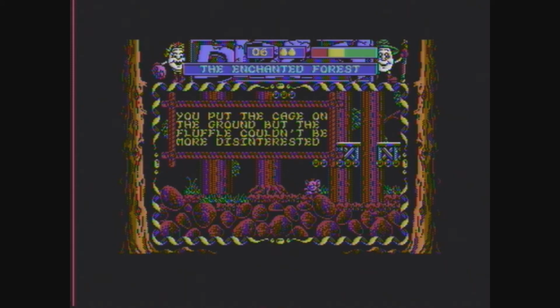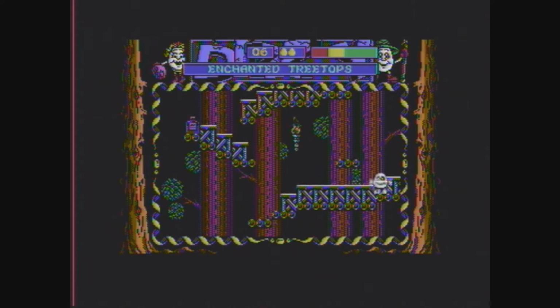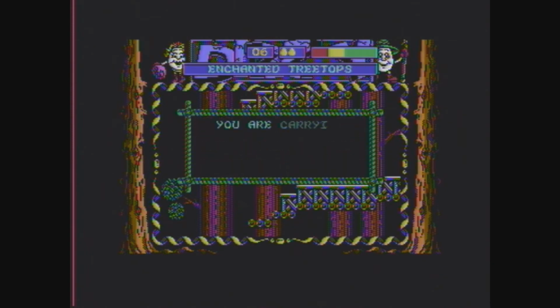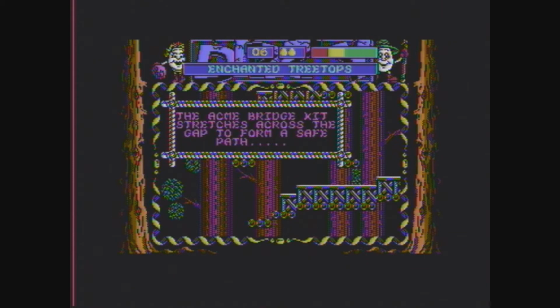I think actually this is a really well-designed game, although it was obviously going to be compared to the other Dizzy games, and this is the smallest of the Dizzy games, so I think people would have maybe felt shortchanged.